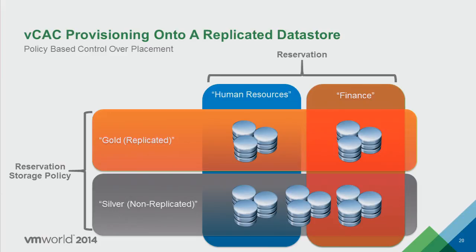And so for human resources, it's going to be this set of data stores here, these 3 clusters here. For finance, they have another 3 clusters. So we can see in this example, HR has a dedicated set of data stores here with a storage policy, which we're going to call gold replicated, fairly straightforward. And finance is going to have a dedicated set of data stores with that same policy. And then for the silver policy, we're basically just going to share the data stores across the two groups. They're just going to have reservations in the amount that they can reserve, but the actual data stores and so on, we don't care which one they provision to because we're not going to replicate it. We don't need to control that, at least from the SRM perspective.